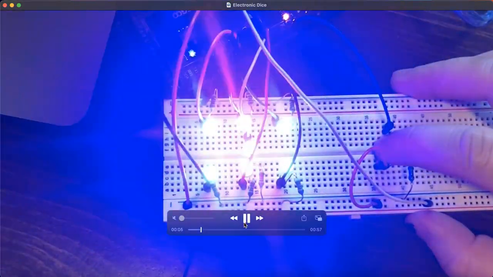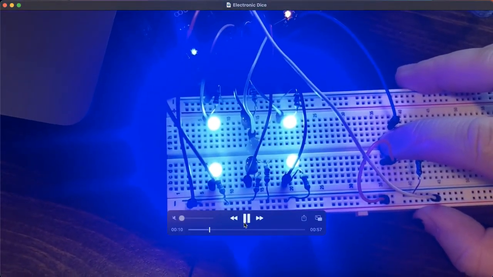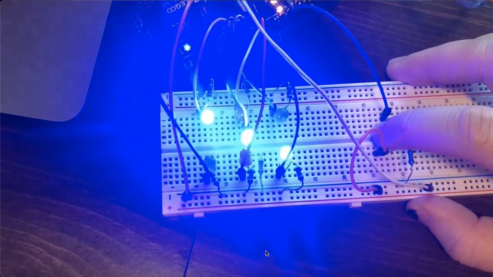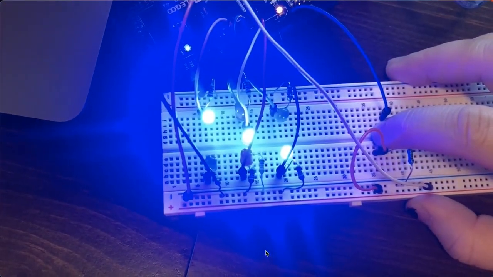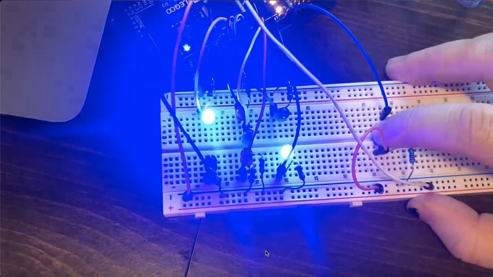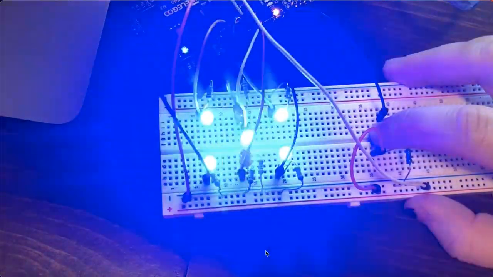Something else I really enjoyed about this project was getting to do it at my grandparents' house, because my grandfather used to work for Texas Instruments, and one of the things he did was work on building resistors. So he talked to me a little about what he used to do with making resistors at Texas Instruments, and it was really interesting.